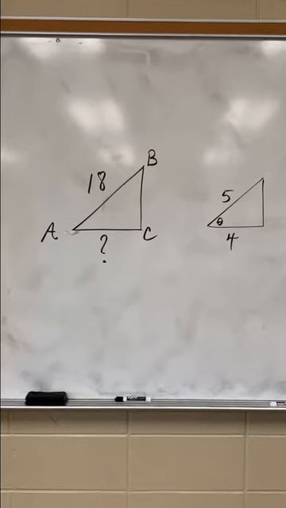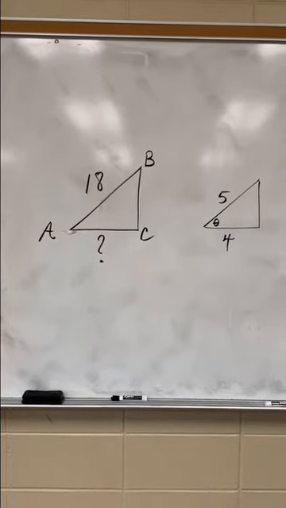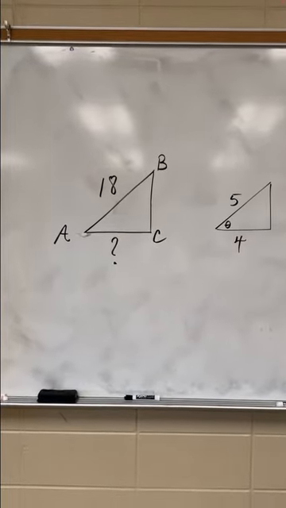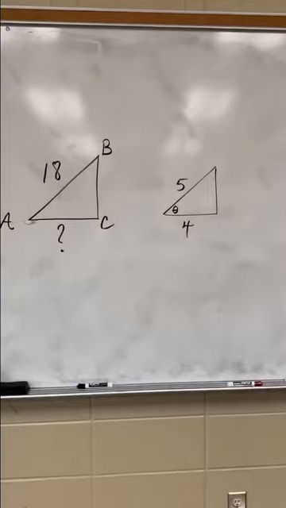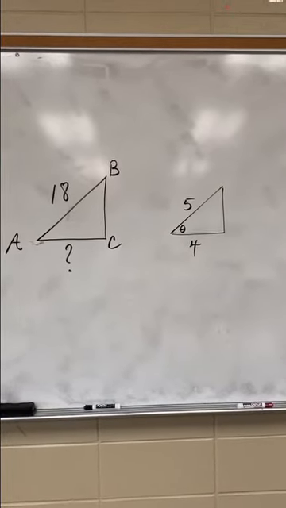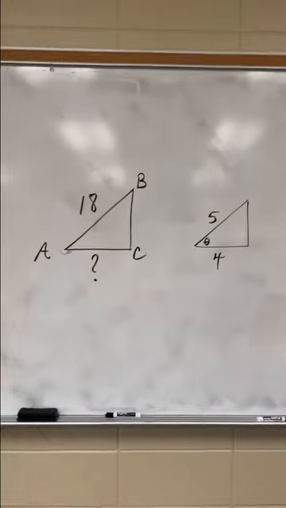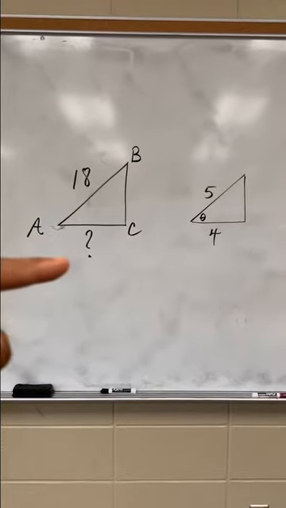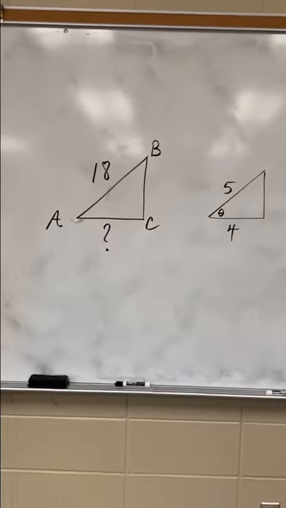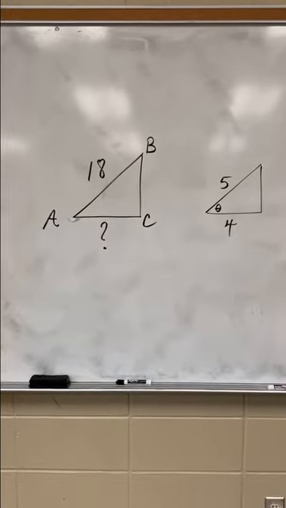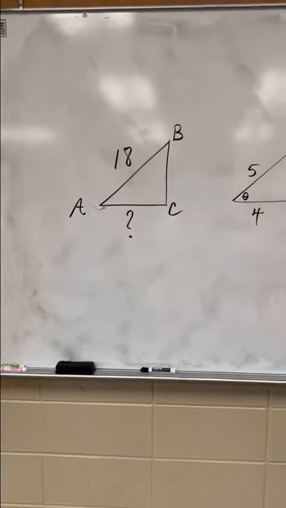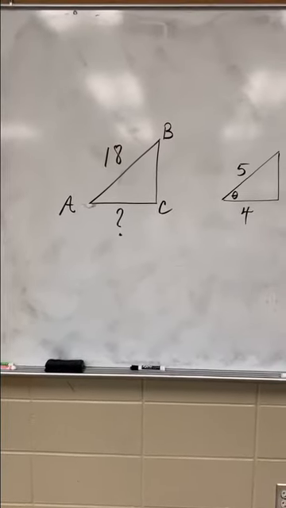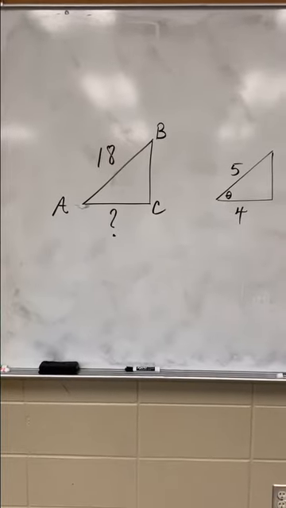So the triangle on the left is the triangle directly from the problem. That's the one that was given to us. That's the one that we didn't have to figure out for ourselves. It was just given to us this exact way. The smaller triangle, the one on the right, is the one that I had to pull from the text and draw myself. Now, if you pay attention to the way I have these triangles arranged, I have an 18 over a question mark, but over here I have a 5/4. We started off by using trig ratios, but to get to that answer, now we're going to go into similarity proportions.